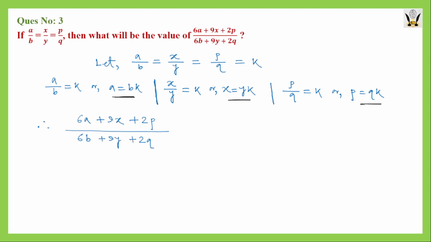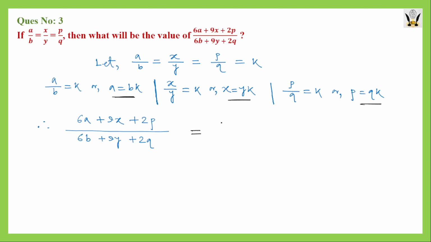Now let's come to the expression where we have axp in the numerator, and whatever variables we have in the numerator of that expression, the corresponding ones are in the denominator. So either we can represent axp in terms of byq, or byq in terms of axp. And we have already found a in terms of b with the proportionality constant, x in terms of y, and p in terms of q.